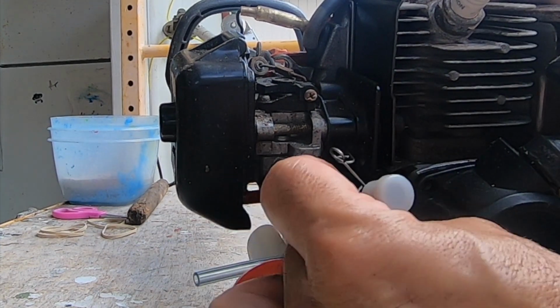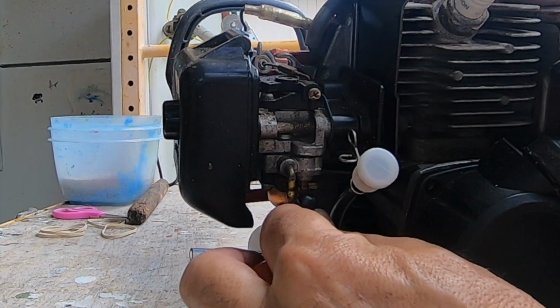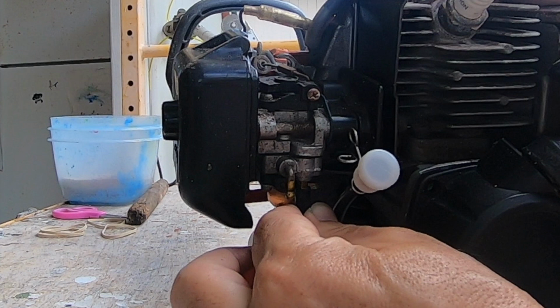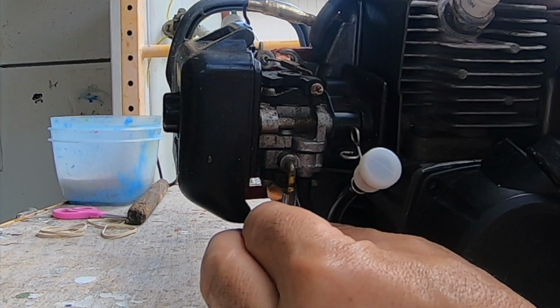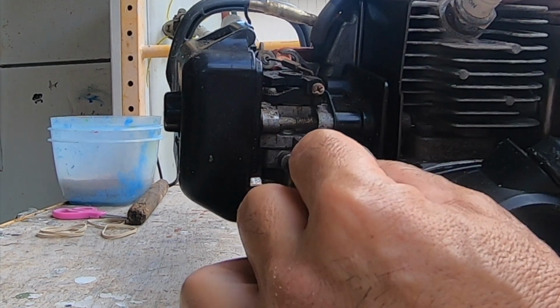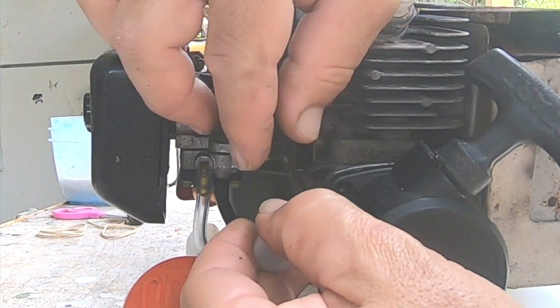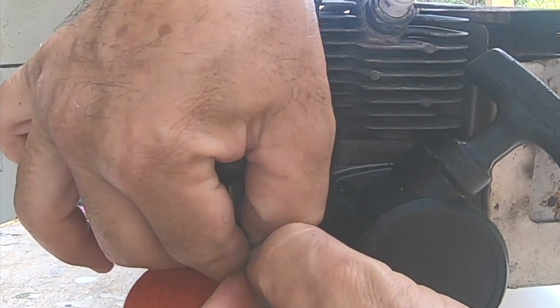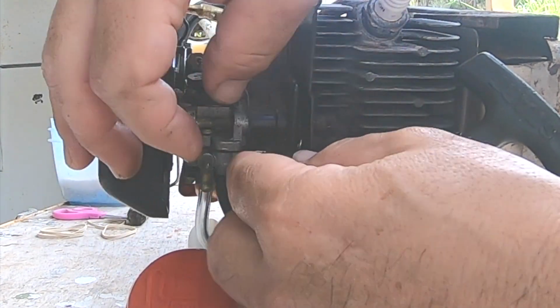It's about here where I realized that the carburetor had to be removed in order to use this new little metal standoff for the breather. So I reused the old metal standoff. I just unplugged the breather, put the new hose through the old metal standoff, and then plugged the breather in.